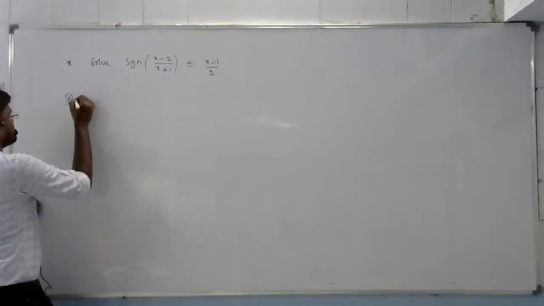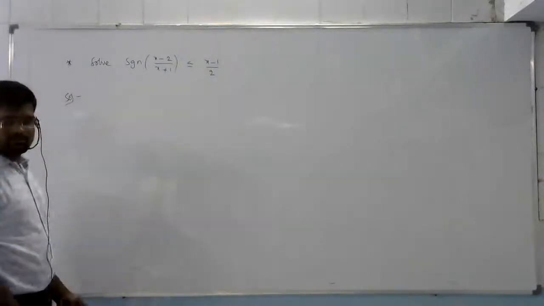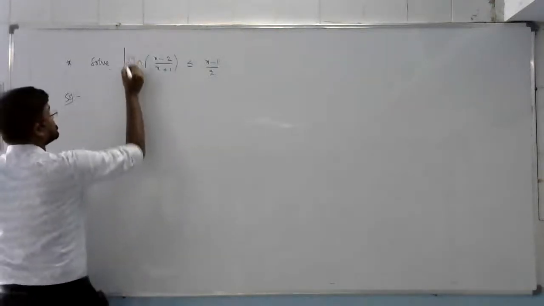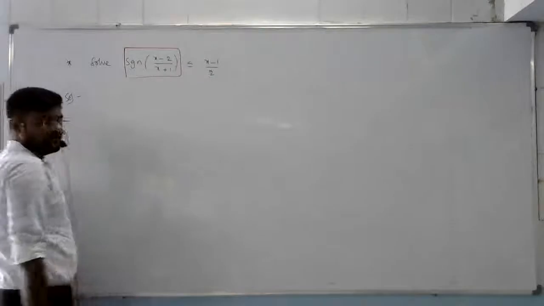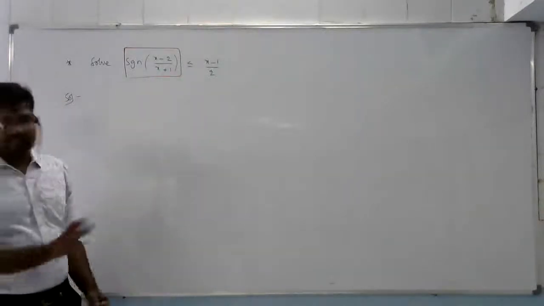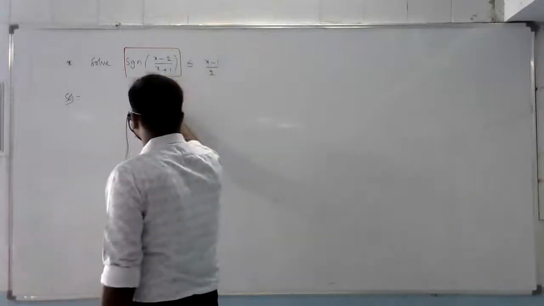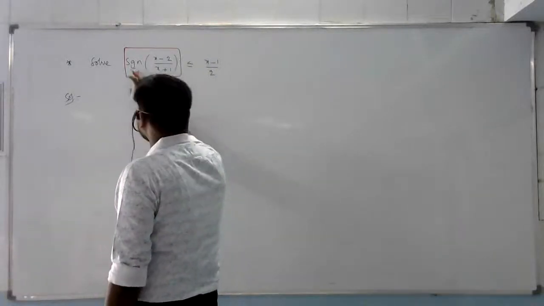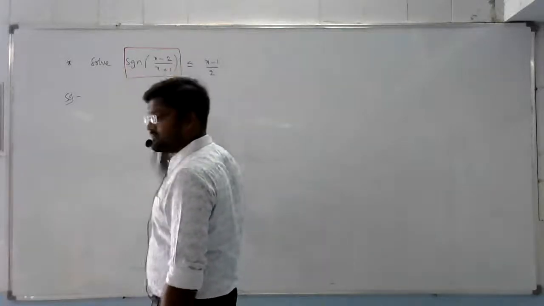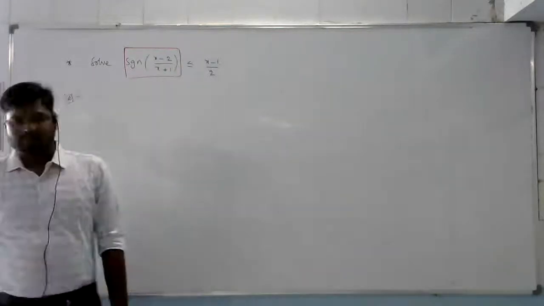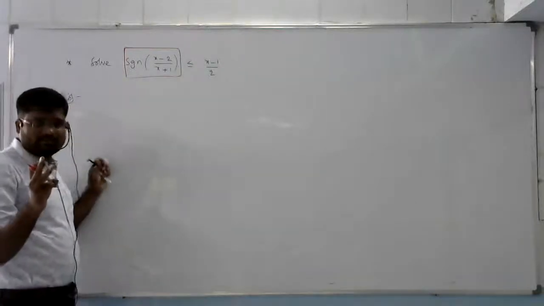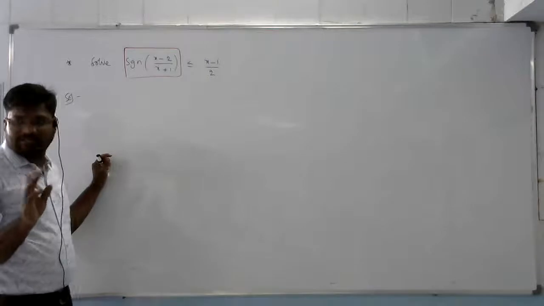Now, when you get this type of questions, the important part is understanding this one clearly. Signum of (x minus 2)/(x plus 1). That is, for what values of x, this function will be plus 1. For what values of x, this function will be 0. For what values of x, this function will be minus 1. Understood? If you understand this one, it will be very simple. So definitely I have to consider how many cases? 3 cases. Is it correct?